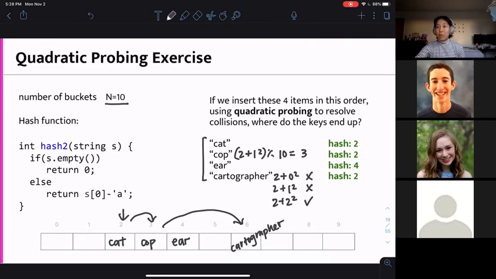Is there an advantage to quadratic probing? Good question. The motivation behind using quadratic probing over linear probing is to minimize the amount of probes that you do. For example, what if everything mapped to 2?